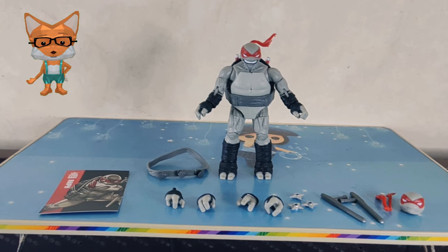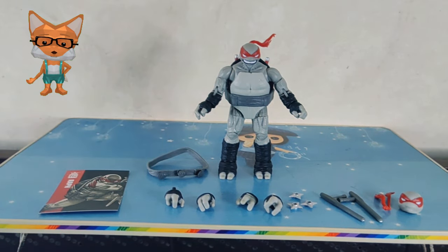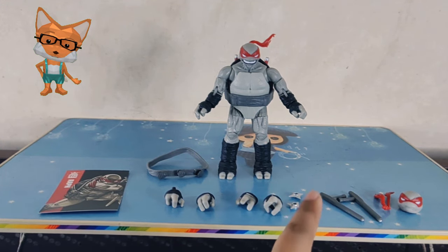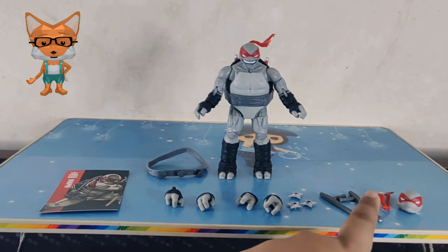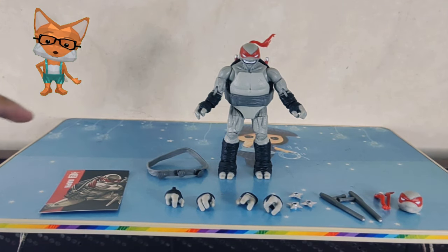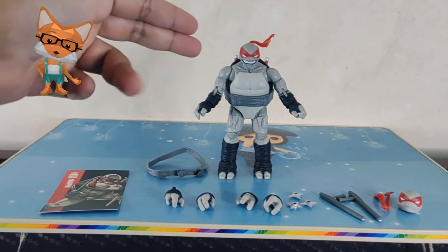This is Raphael. Wow, he looks amazing. He includes 2 head sculpts, 3 pairs of hands, 2 sai, 2 tonfa, 2 bandana parts, 3 ninja stars and information card. Well then, let's take a closer look at this figure.